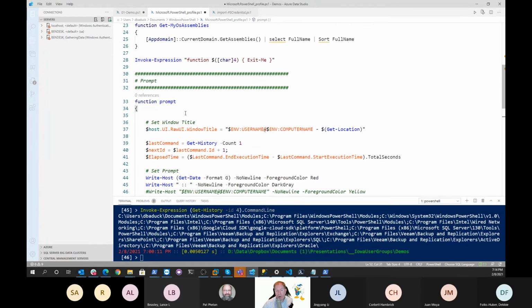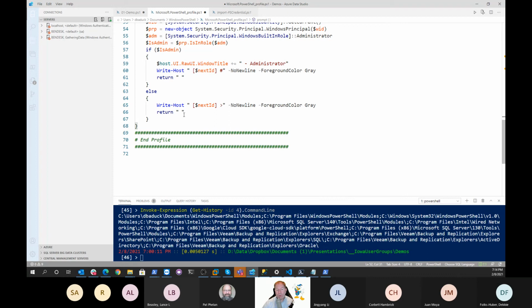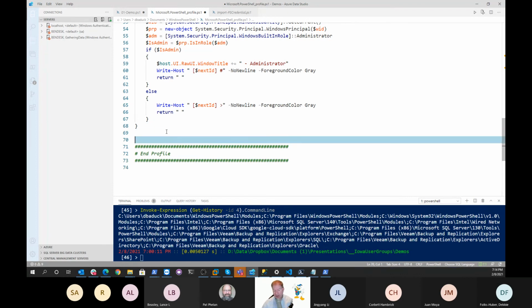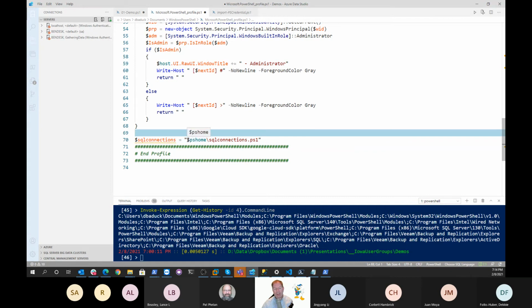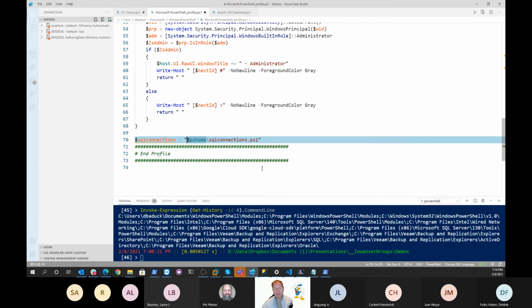And then, when you get ready to go do your thing, you could put a variable in here that says $SQLConnections and the path to your SQLConnections.ps1, and you can actually just dot source $SQLConnections, and it will dot source this into your environment. And now you do have your connections.